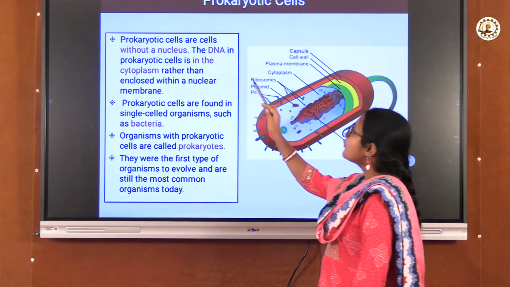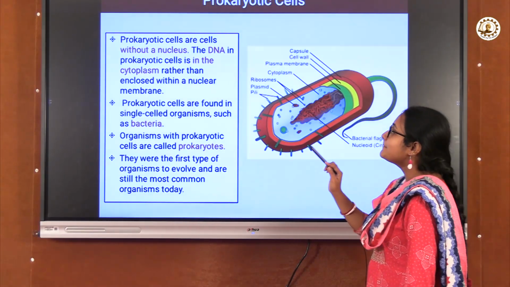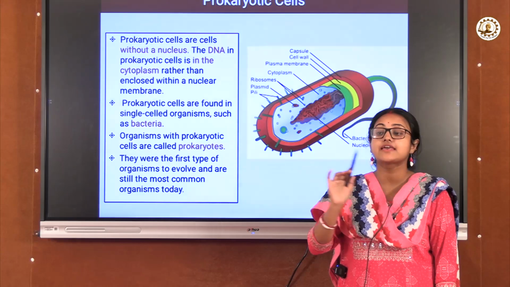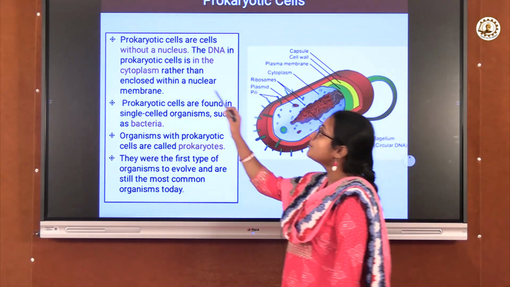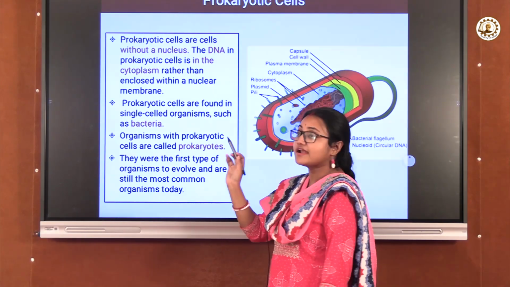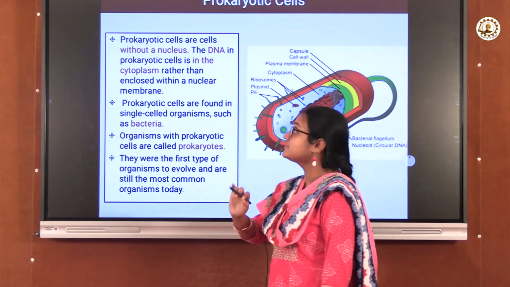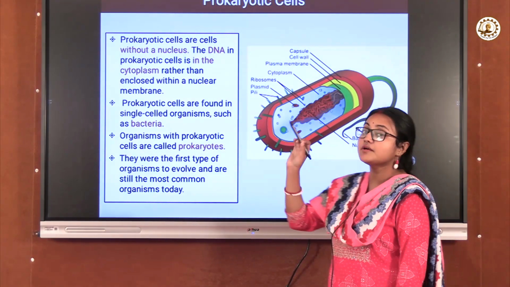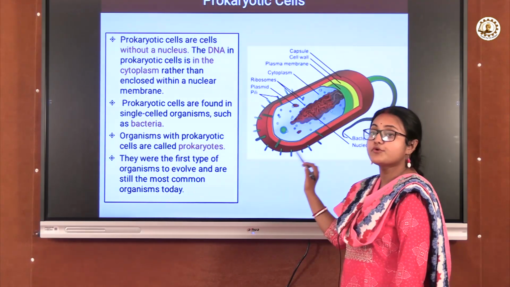So what are prokaryotic cells? You can see the colorful structure. In prokaryotic cells, the name pro means earlier and karyon is based on the nucleus. So prokaryotic cells are cells without a nucleus. Karyon comes from the kernel, but the nucleus is not present in prokaryotes. You can see there is no nucleus. The nucleus is the middle portion, like the egg yolk, but it is not present in prokaryotes.